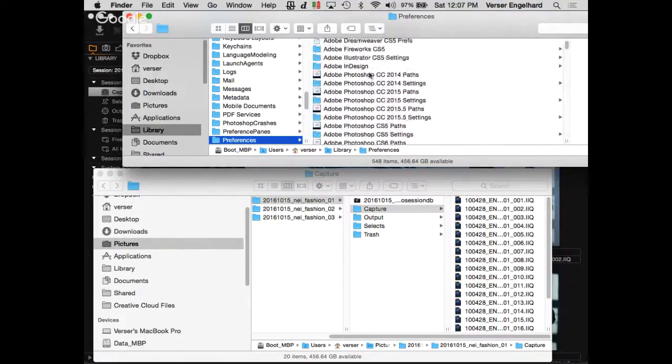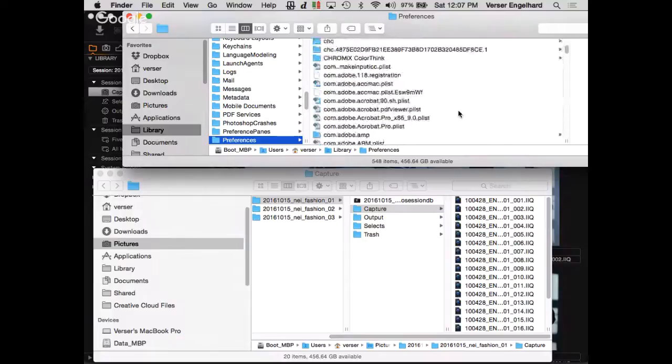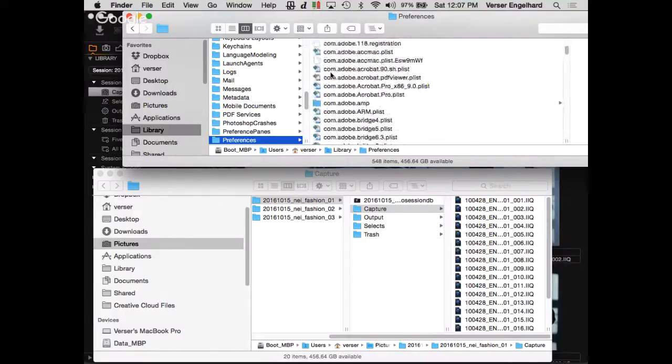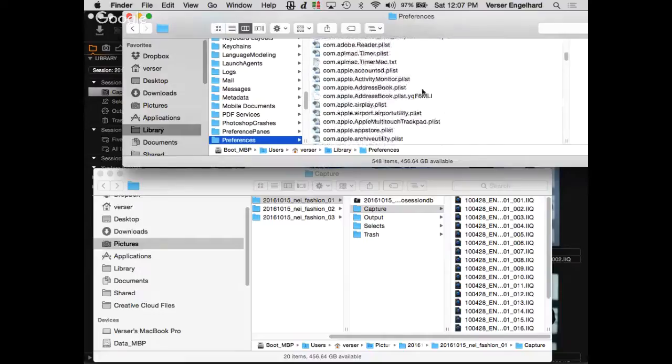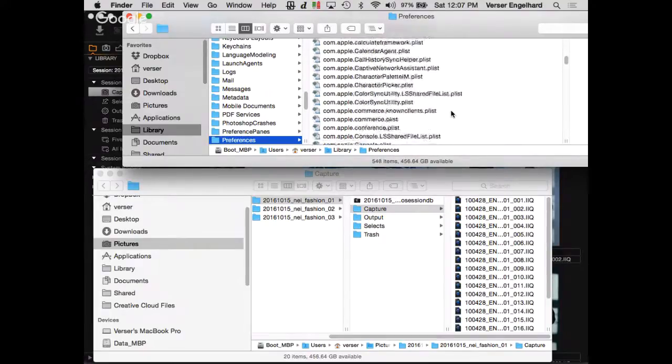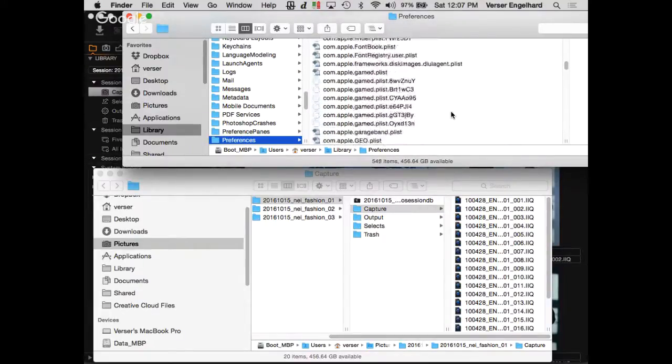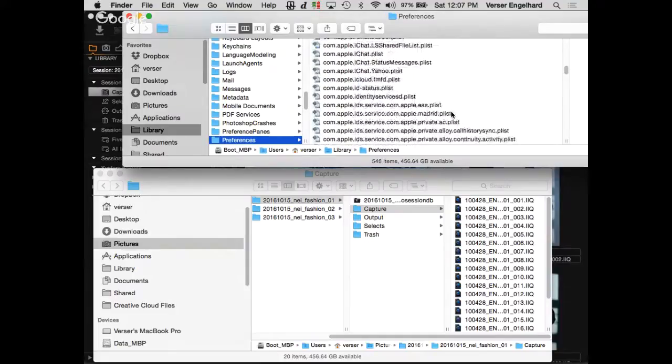Some preferences are set up, you'll see Adobe actually puts in whole folders worth of them. But most people actually start with this com dot. And you'll see, as you're scrolling down in this, even Apple does a lot of them. So you'll see a lot of Adobe ones that way. Even Apple does this as well, which for me is a little bit frustrating. It's almost like having the extension at the beginning instead of at the end, but I don't design the software. So at any rate, what you're looking for is any and everything that is com.phase.